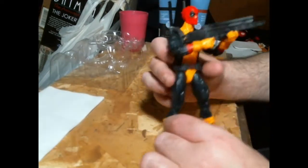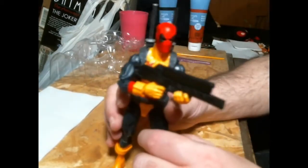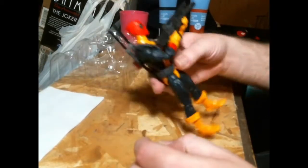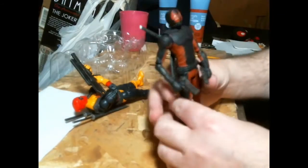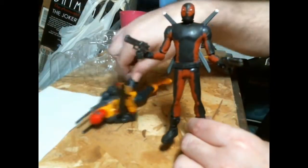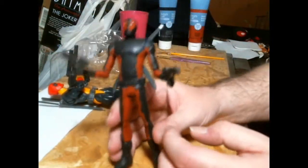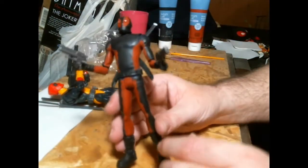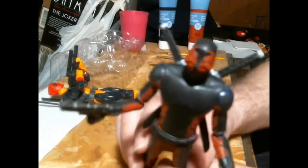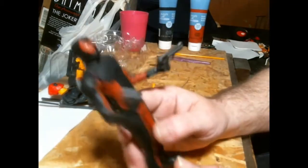As we may have guessed by now, Killpond is loosely based on Deadpool. Design-wise, if you look at this figure and any of the pictures I post on Instagram or my like page, I got a little different design, which you can't really tell the difference. This is X-Men Deadpool, not the regular Deadpool. As far as the suit itself, I hope I made a simple yet kind of different design. The eyes aren't really the eyes that I usually use on him, but we're going to try to do that on this figure.